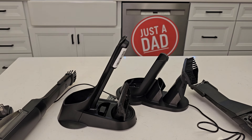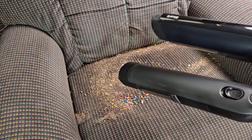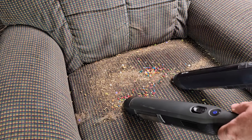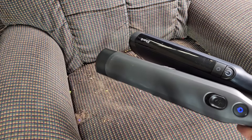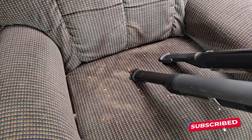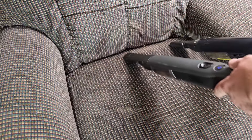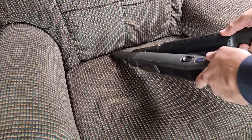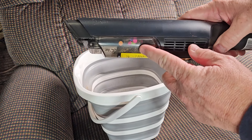Let's go clean some things with them and see how well they clean. I've got a really big mess here — we're going to compare and see how each one does. On this one I do have the boost mode and then I'm going to try the crevice tool. I feel like they both got really good suction. Let's try the crevice tool — I feel like I can get way down in there and get those all nice and clean. I got the brush on too. Yeah, I'm getting this chair all nice and clean. Okay, let's empty the blue one out first — its chamber is all nice and full.